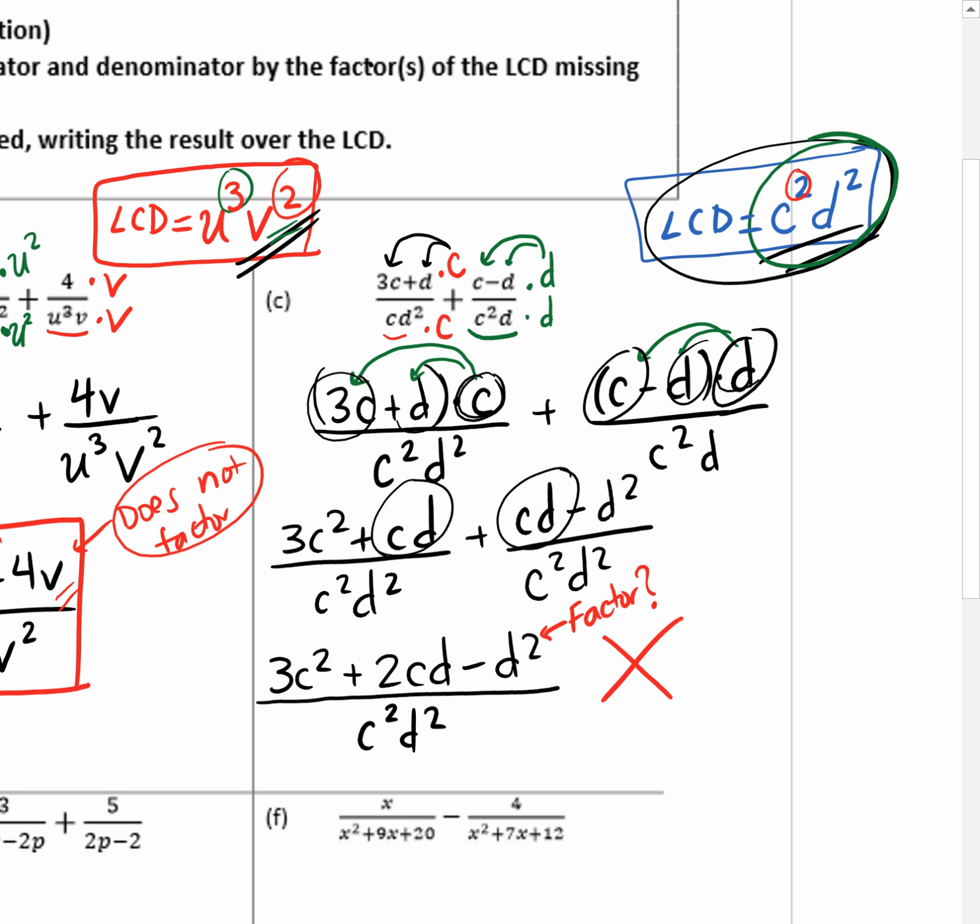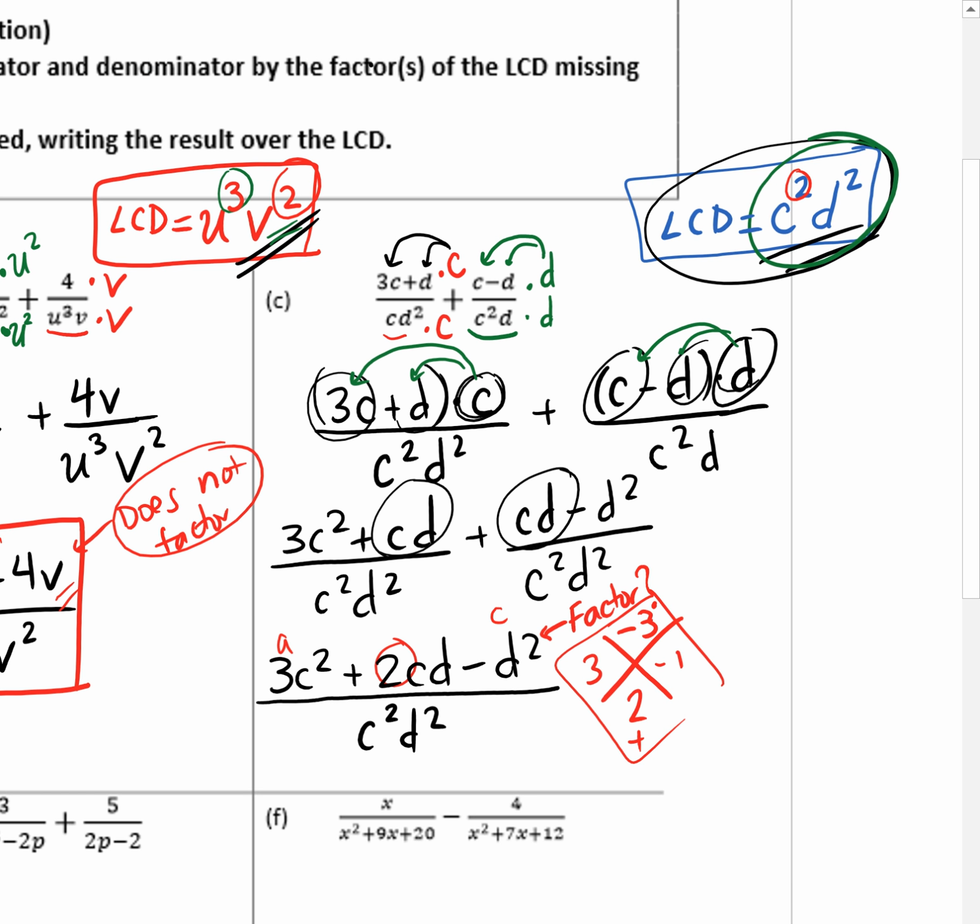The X method. So multiply the A times the C. A is 3 and C is negative 1. Let's see, 3 times negative 1 is negative 3. We gotta figure out, are there numbers that multiply to that but add up to the middle guy, 2? I think there are, huh? 3 and negative 1, because 3 times negative 1 would make negative 3, and 3 plus negative 1 would make 2.